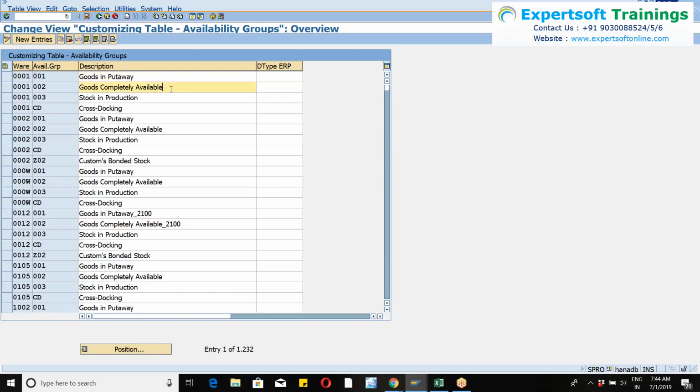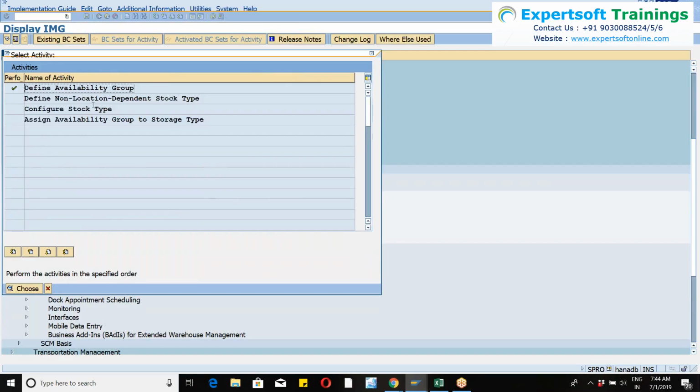So what is happening now? My ERP storage location of 1030, which is the receive on dock storage location, I have assigned to an availability group of a stock type of F1 here. The same way, once my goods are completely available in my warehouse, the stock is shifted from 1030 to 1040 storage location. So there are two things which we need to observe here. Okay, maybe 1 second.